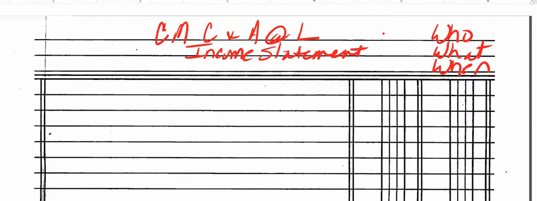This is for the month of April, so we put month ended April 30th, 2016. Our income statement is going to show us the results of our business over the month. So we gather this information from our T accounts or our trial balance. Now we can just use our trial balance as a tool to do these.